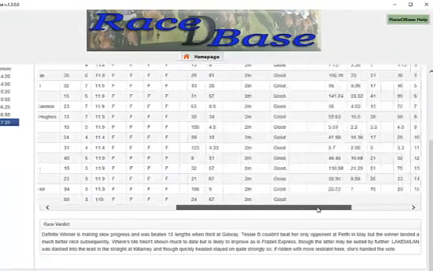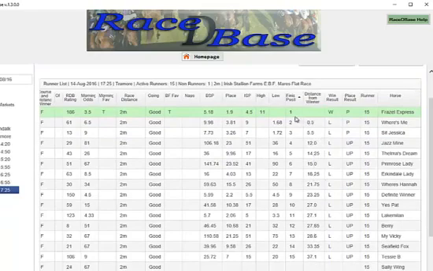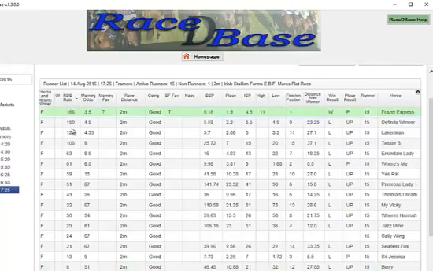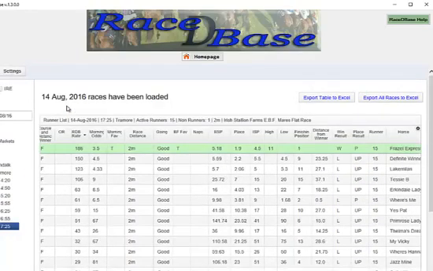So we can scroll across, and this is an Irish meeting. You can see we still have the finishing positions, the distance from the winner, the morning prices here. So this was a morning favourite and a Betfair favourite, and it won the race, as you can see there. And it's still got our Race to Base ratings here, so obviously top rated won that race. And in Ireland we don't have the OR. The OR is not there.